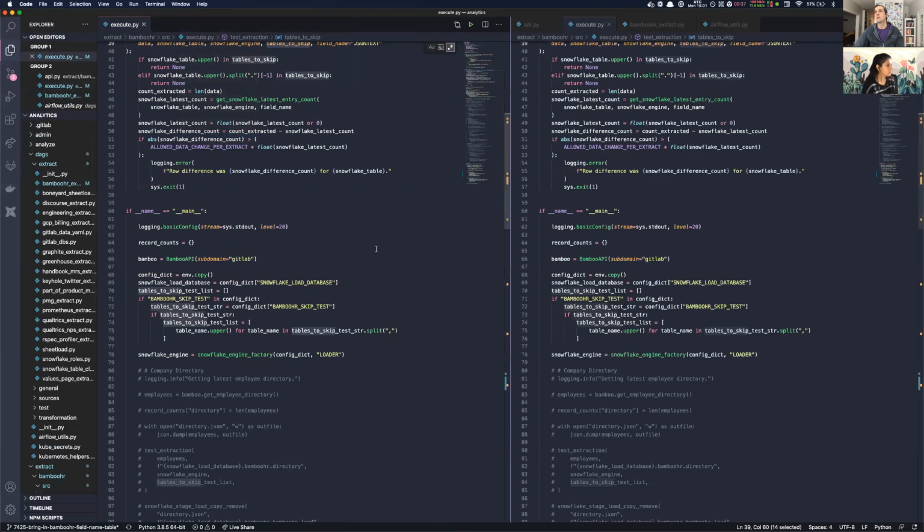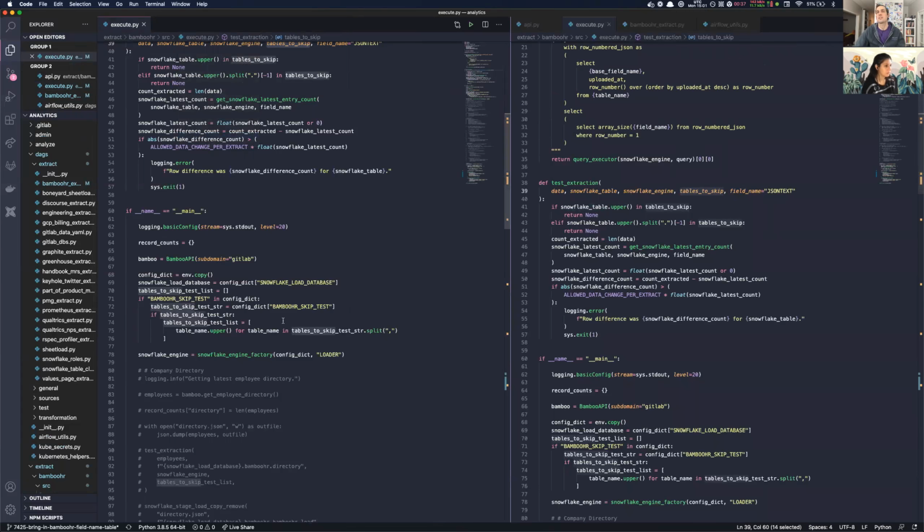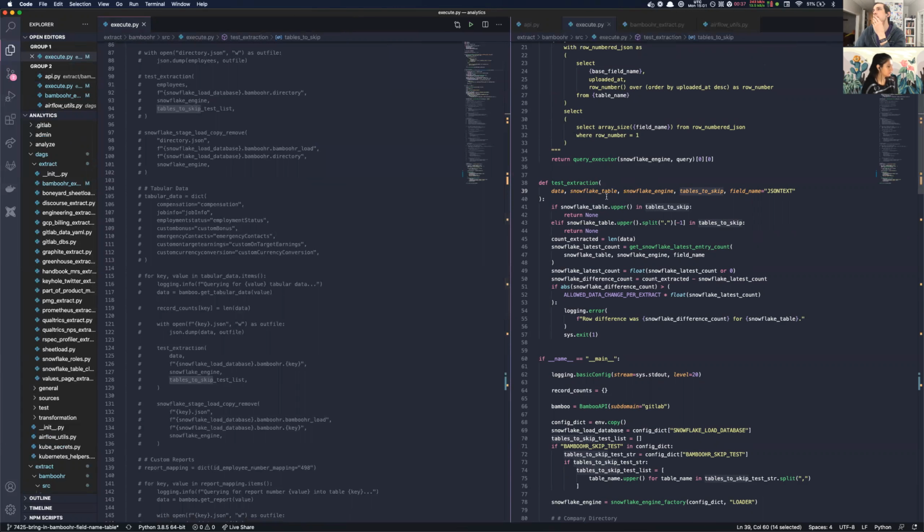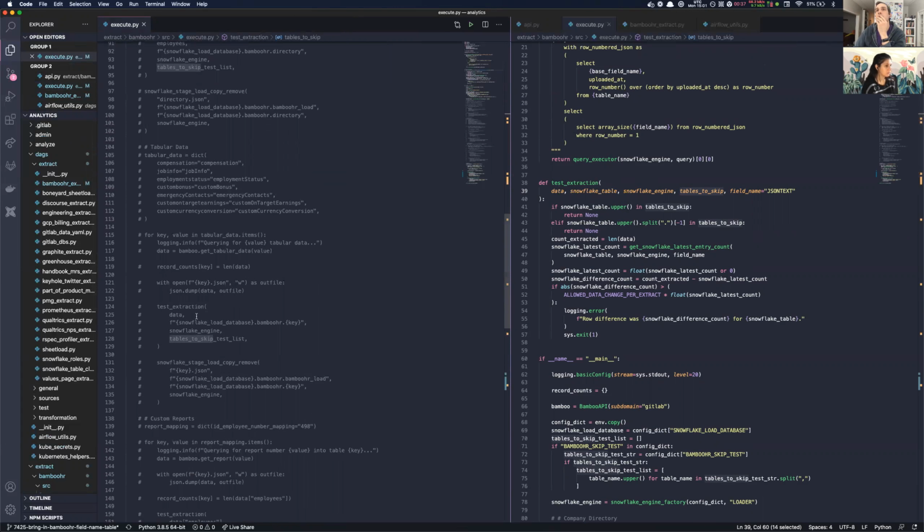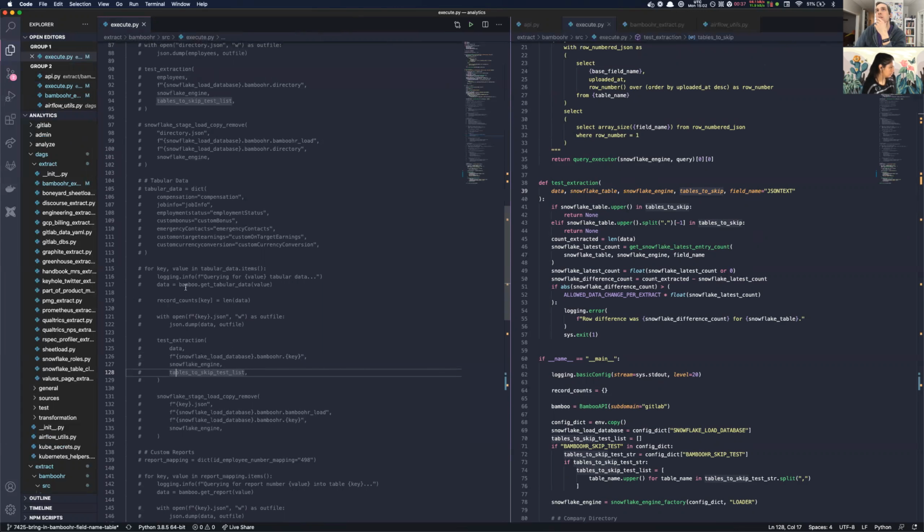All right, so here's the test extraction. So what he's doing here is the length of the data. We've got the Snowflake table, which is the key. We've got the engine, and then tables to skip. Do I always need to have that? Is that always set?